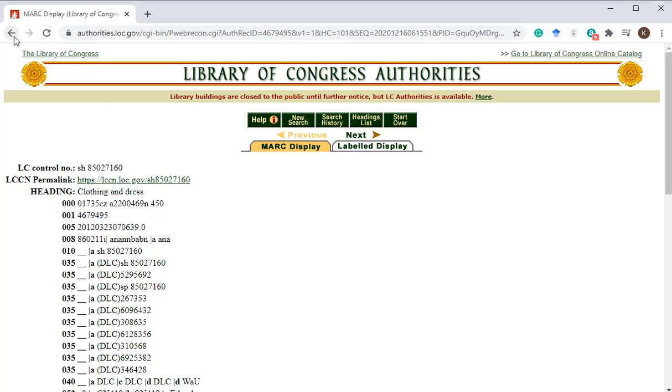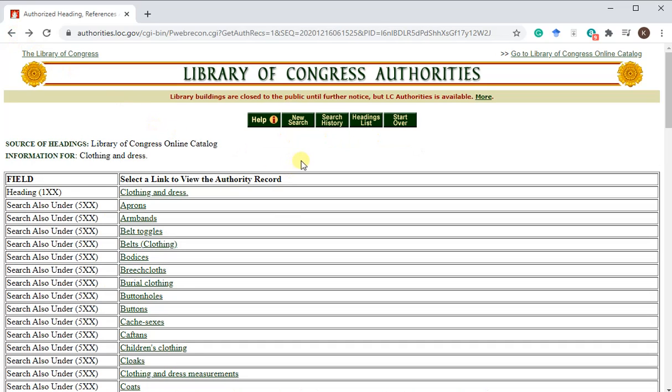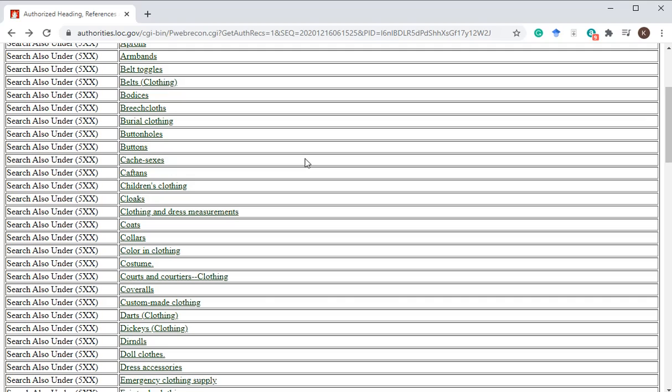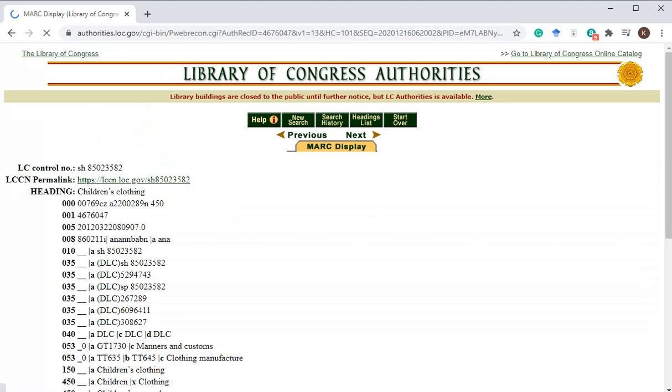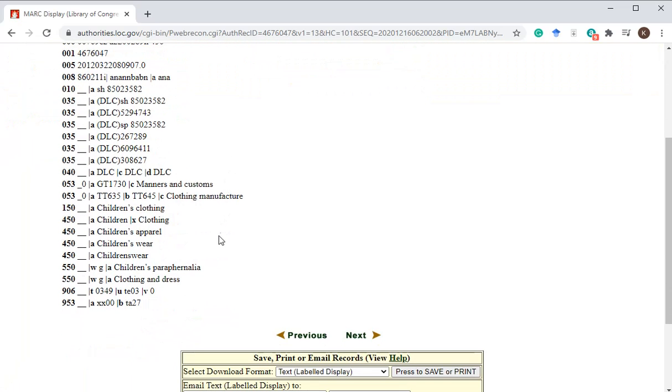If we go back to our original search results, I think it's nice to take a quick peek at one of these narrower terms and see how that hierarchy looks when we go one step further into things. So let's look at children's clothing. When we look at children's clothing here, if we scroll down to the 550 tag, you'll see that there are 2 of these G550 tags.